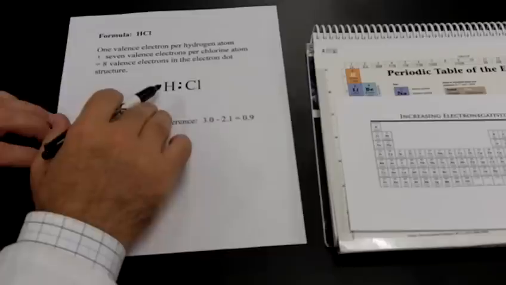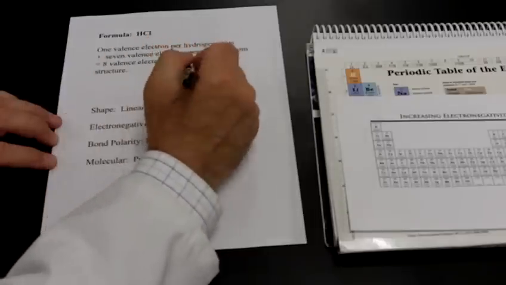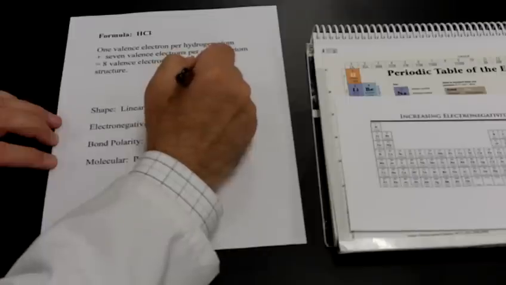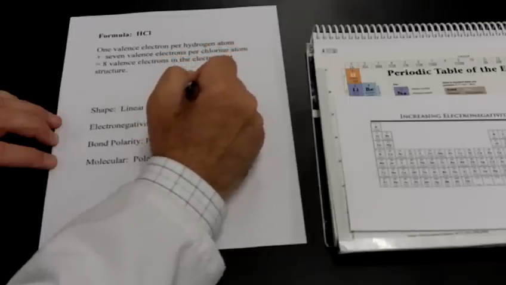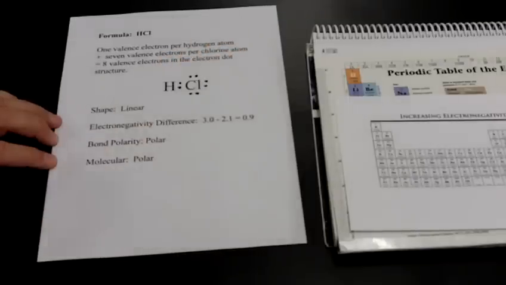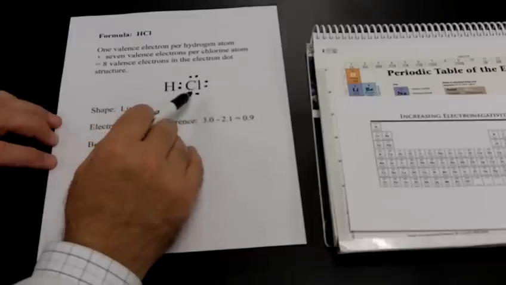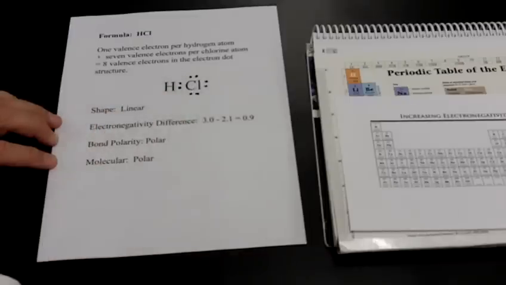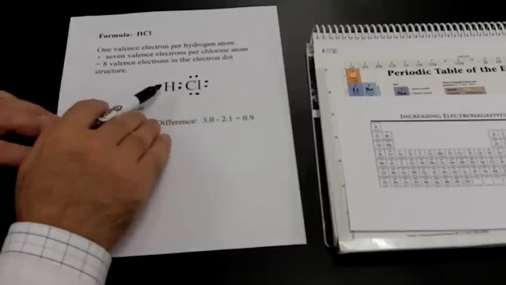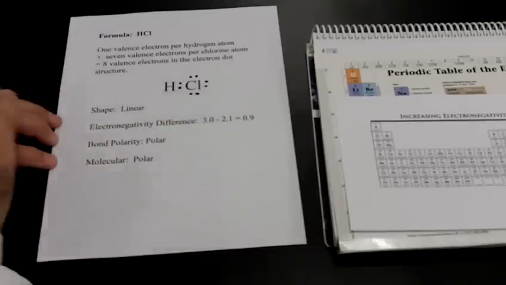Don't place them around the hydrogen. Remember that hydrogen doesn't require the octet. The chlorine does. So let's place those around the chlorine. 1, 2, 3, 4, 5, 6. We'll ask the question, does chlorine have the valence of 8 electrons around it? 2, 4, 6, 8. Indeed it does. So chlorine is happy. Hydrogen doesn't require the 8 electrons. It requires only 2. So it's perfectly happy to have only 2.